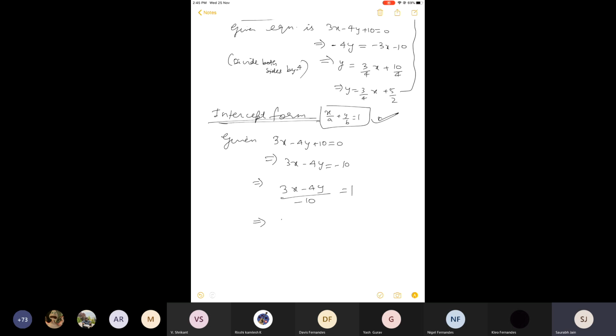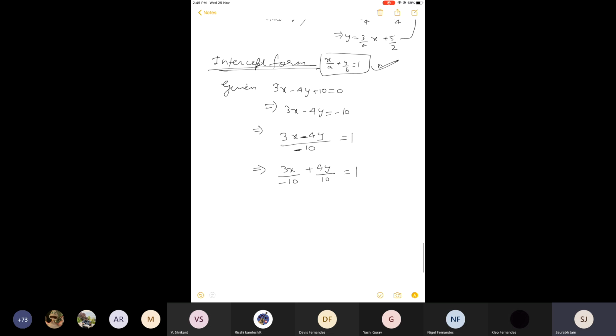Now we can split this into two parts. 3x upon -10, and minus here and minus here will make it plus 4y by 10. This is one. And last step you see, I can write this 3x upon -10 like this. See, if we have 3 in the denominator like this, what do we do? We shift it with the numerator, right? a upon b upon c, a into c by b. Similarly, we have 4y upon 10. So I can rewrite it as y upon 10 by 4. Because ultimately, if I use the rule, this 4 will go with y. So I'm following the reverse process.